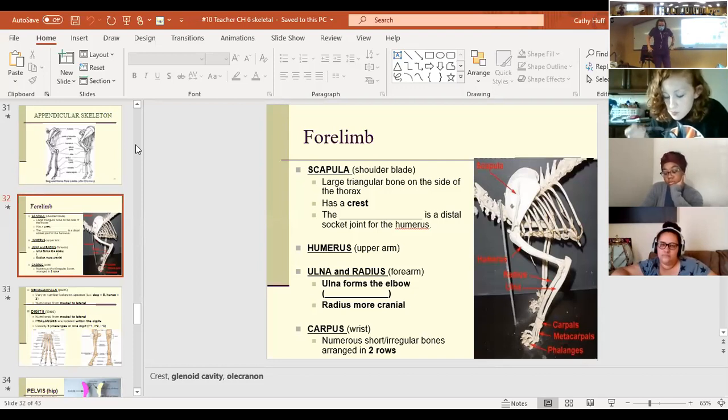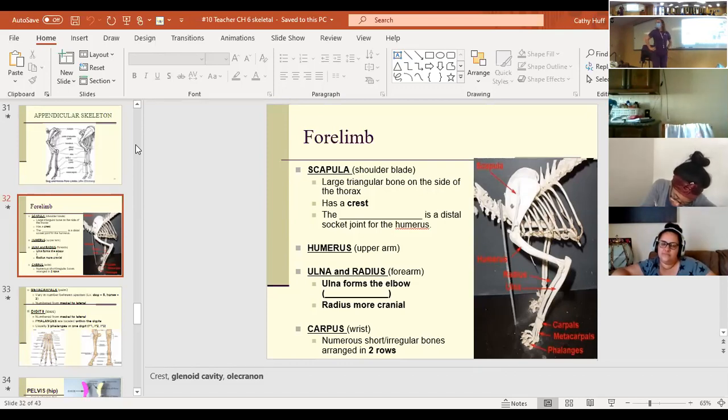All right, so what part of my pelvis are my hands on right now? My ilium, I or E? I, the sassy bone. What part are you sitting on right now? Tailbone? That's going to be part of your axial skeleton. Your ischium. And then the pubis. Ilium, ischium, pubis.